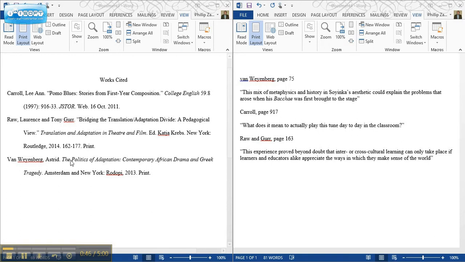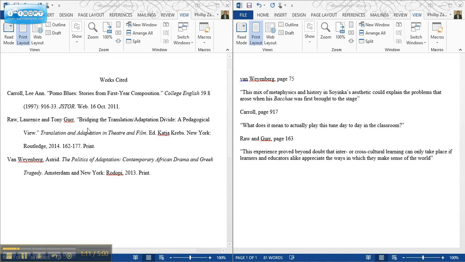So it's set up like a book. Here's your author, here's your title, publisher, places of publication, publisher, year, medium, etc. This one is a basic article from a library database. So author, title, name of the journal, the database it came from, and all the rest of the information you would need.